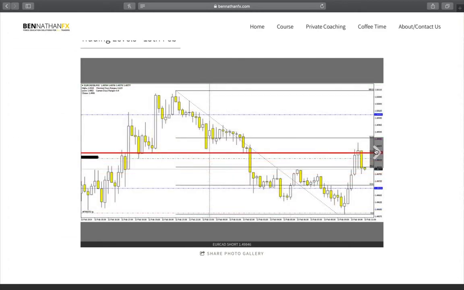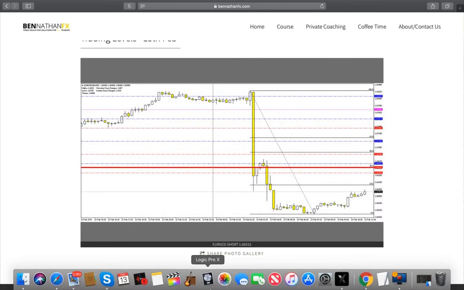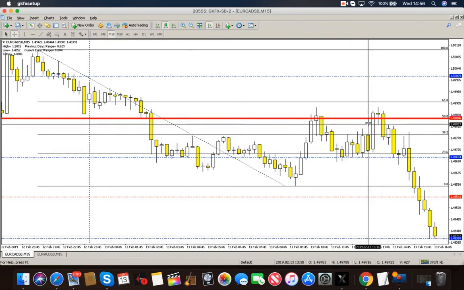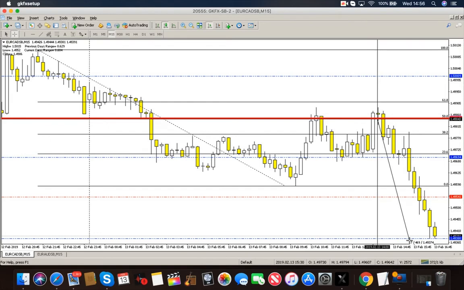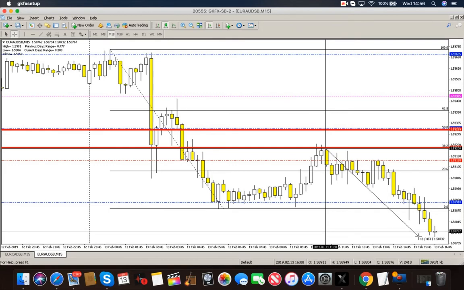And as you can see, the candle that we were on at the time. So those were the setups. If we have a look at the chart now, the New Zealand one, we didn't see a trigger. But if you have a look at what went on from the Euro CAD, you can see it's jumped down 46 pips throughout the session. If we have a look at the Euro Aussie, you can see it touched that level as I was posting the setup into the room, so it was ready to go. And then it's jumped down by 45 pips.